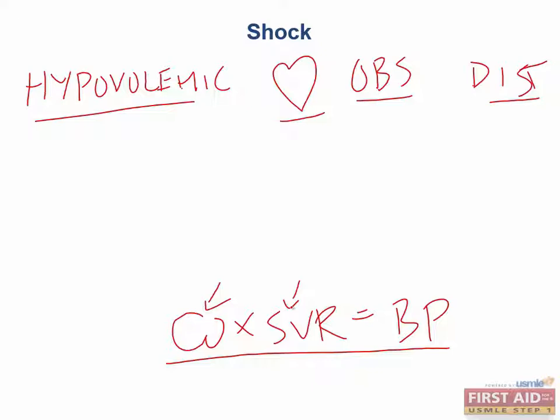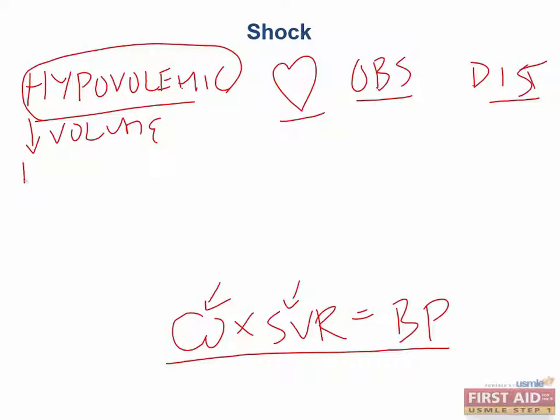The primary insult will help us in this process. So in hypovolemic shock, the initial insult is a decrease in intravascular volume, either from hemorrhage, dehydration, or a burn. Remember, burn patients lose their skin barrier and have very leaky vasculature due to the excessive cytokine release from the damaged tissues. Now what happens when we lose a bunch of volume?